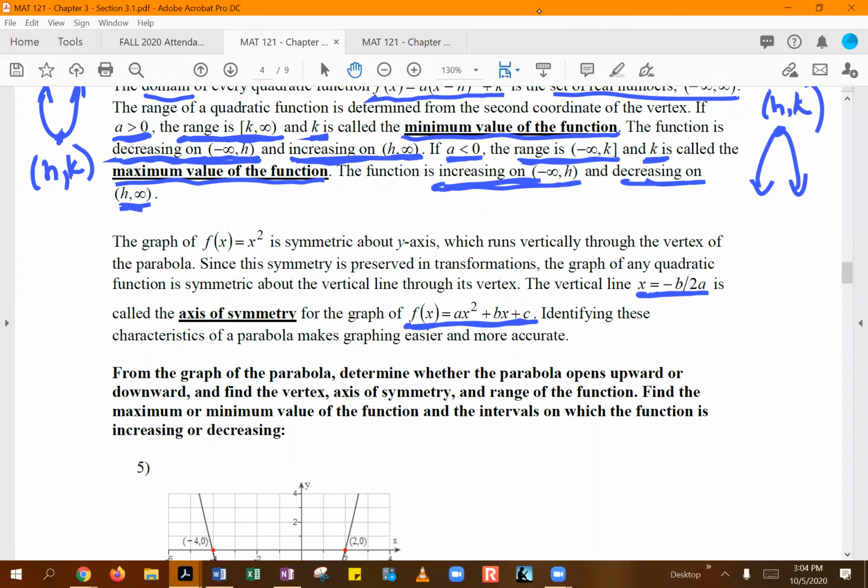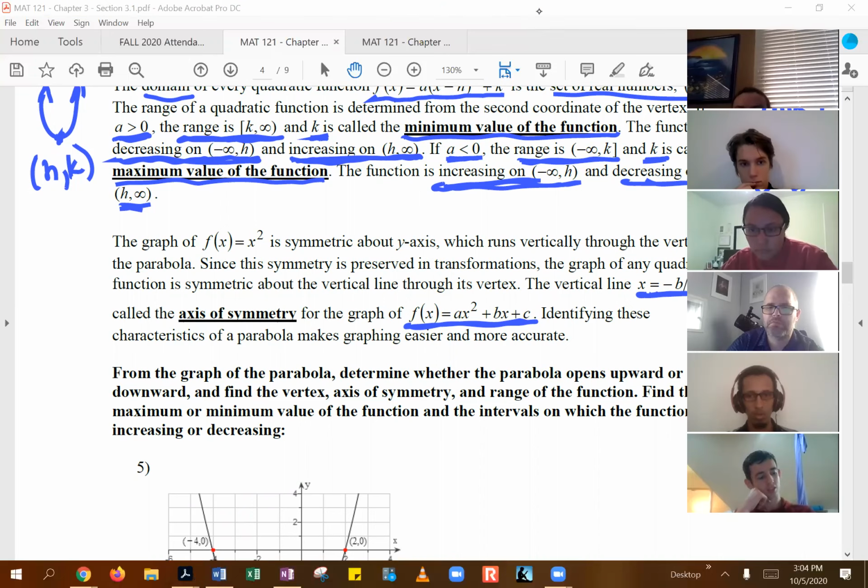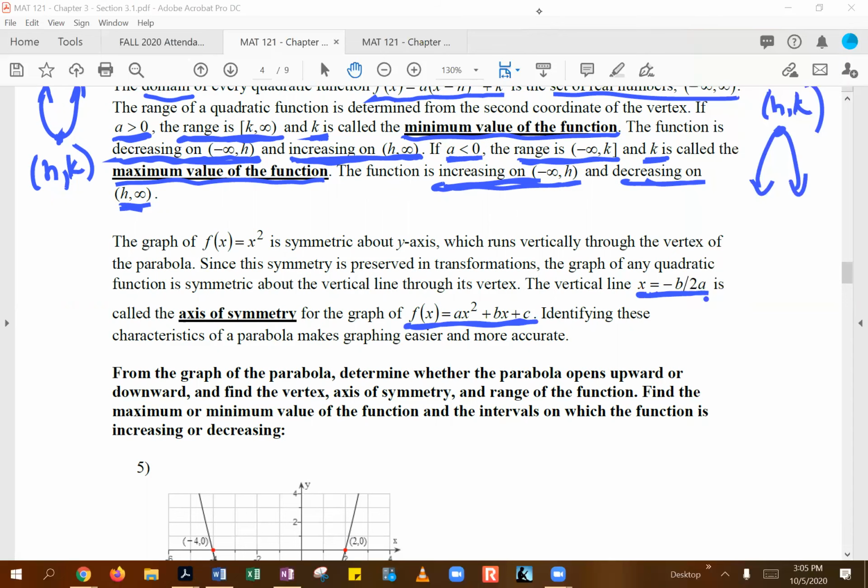One other thing is you have your axis of symmetry. In chapter 2, we had talked about how even functions have symmetry with respect to the y-axis and how odd functions have symmetry with respect to the origin. So this is still talking about symmetry, but remember, parabolas bring their own symmetry. Parabolas will have this axis of symmetry, which will be a vertical line that passes through the vertex of the parabola. So look at that equation for the vertical line for the axis of symmetry.